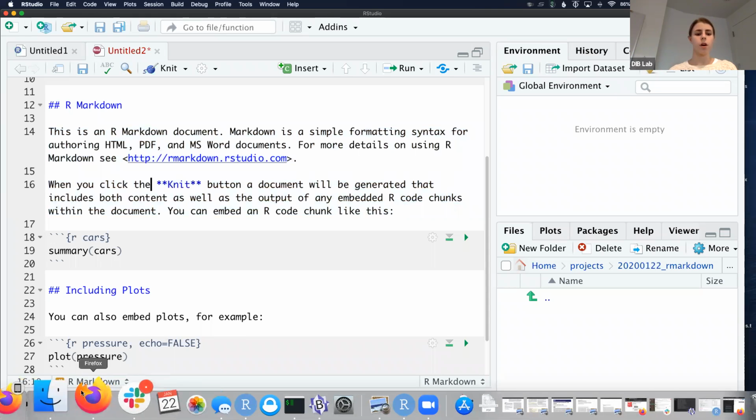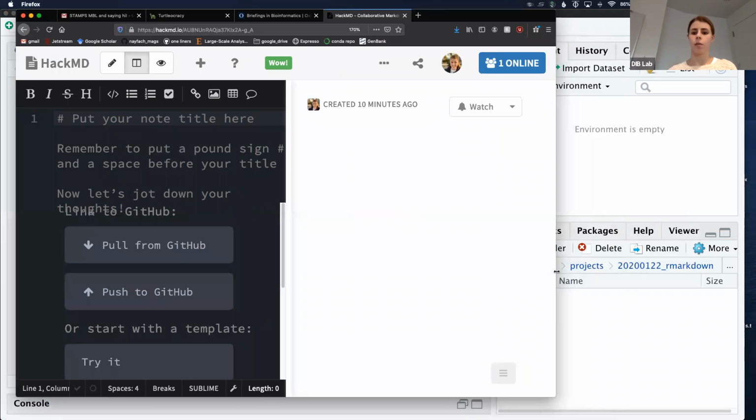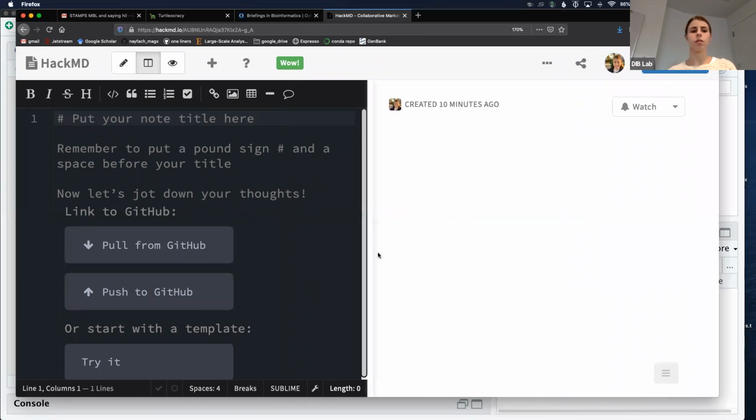I want to go over what Markdown itself looks like because it's different. It takes some getting used to. But basically, Markdown was born out of the fact that HTML is annoying to read and write, but Markdown is less annoying to read and write and then can get parsed into HTML to build web pages and those sorts of things later. So the website that I'm on here is called hackmd.io.